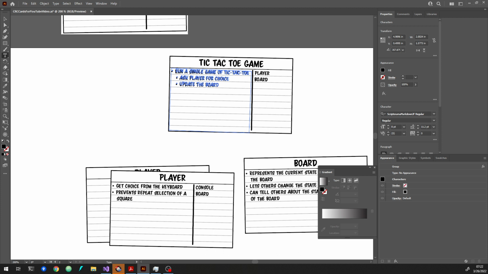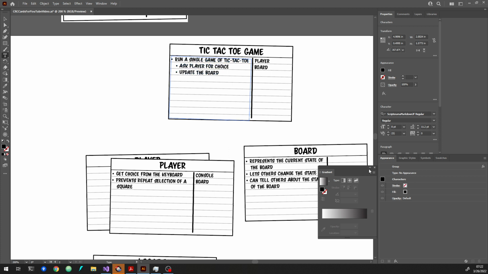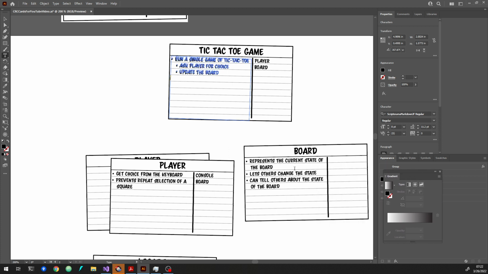Now I think we're kind of to, so the game must detect when a player wins or when the board is full with no winner, so a draw or a cat. So whose job is it to analyze the board and decide if there is a winner?